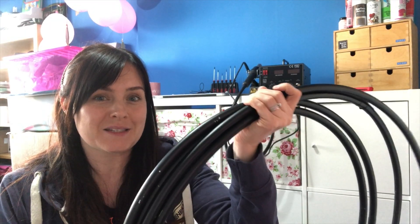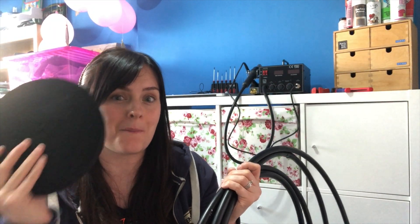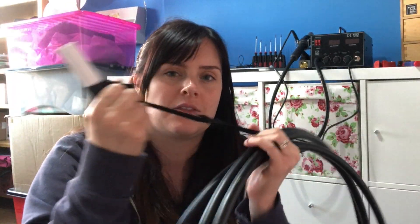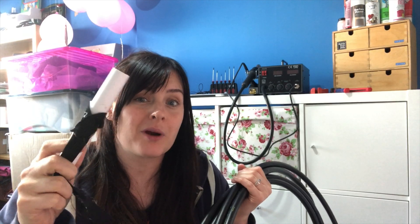I've got my painted black hoops and some bias binding, and I'm about to start making my hoop skirt. Now usually these things are sewn, and I'm going to offend a lot of textiles people here by making it with hot glue. I don't have a sewing machine here, and hand sewing would take a long time — and actually this stuff is pretty tough to sew through. So I've done a little experiment with some spare pipe and the bias binding, and I've been quite impressed with how well it works. Let's attempt a hot glue hoop skirt!